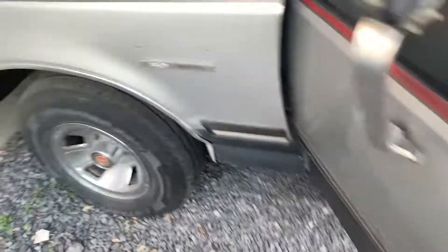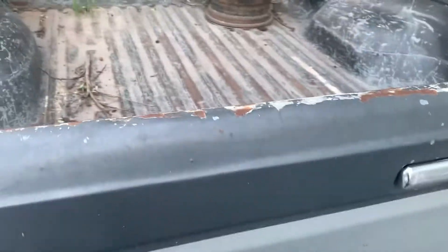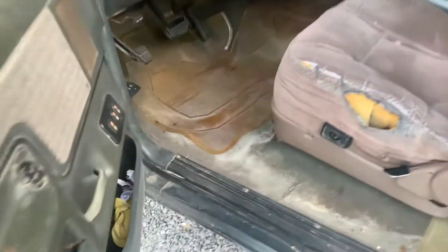Let's get out of this truck and get a video of the truck running. Lights work. Here's the back of the truck — here's the gas tank right here. That works. This may be very dirty — I need to wash my hands. The truck runs like normal; everything works.